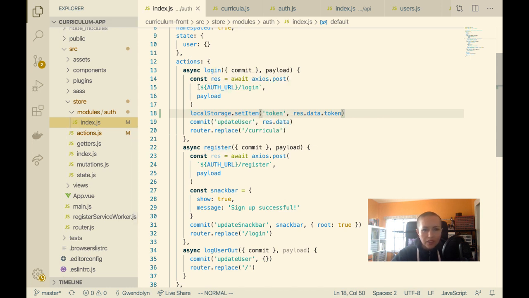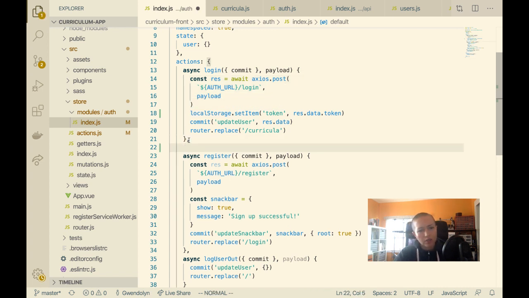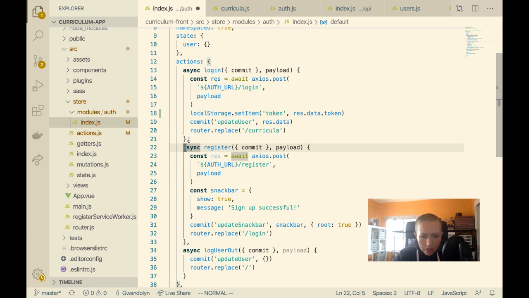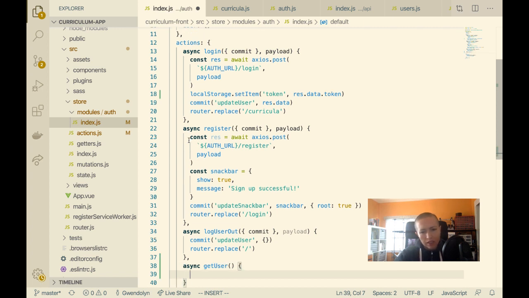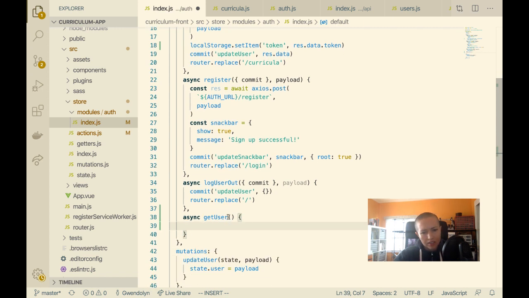So here we're doing login. So I think also we want to get user information here. So after this, we want to async get user. Should we call it get user? I guess it could be get user, or get user data or info.